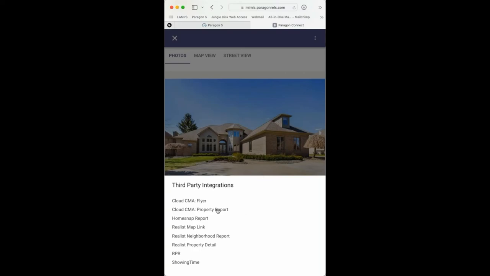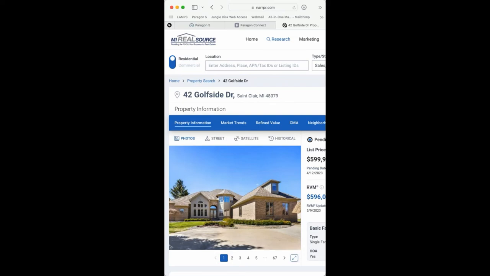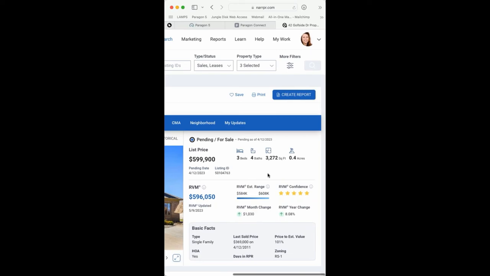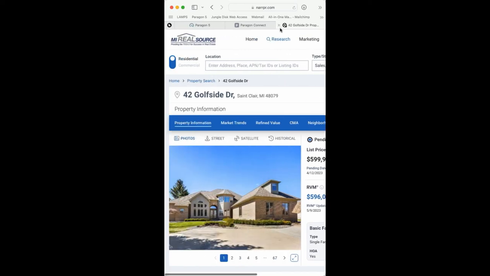I can do a property report, but again, you know, and here's even your ShowingTime. If you want to do it that way, it's probably easier to schedule right from ShowingTime itself. RPR, again, you can go right to this listing. I probably just have to sign in, if I'm on my phone, my Face ID, look at there, right to the same property in RPR. And RPR has its own app. So if you are on your phone, you will go directly to the app. This is the website.